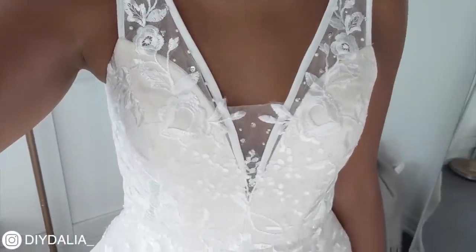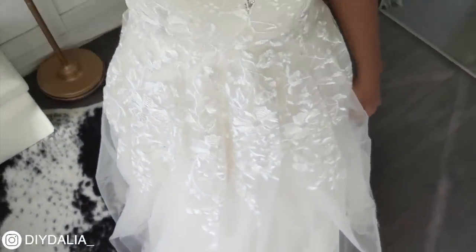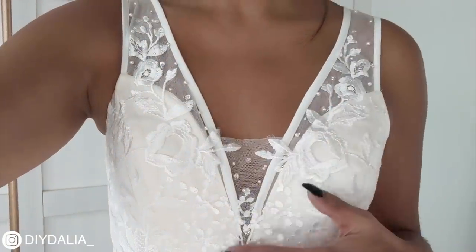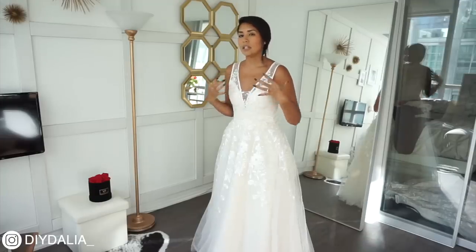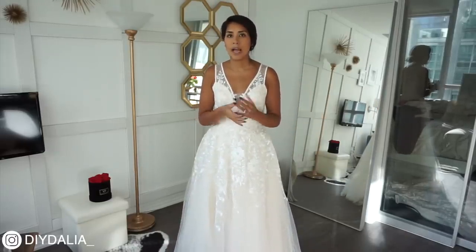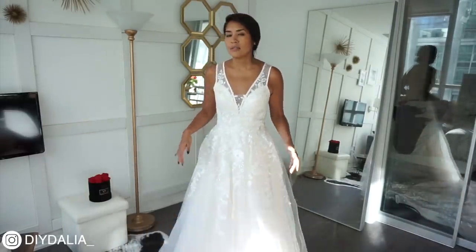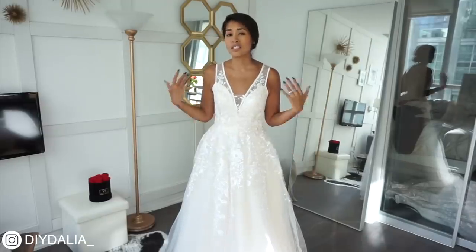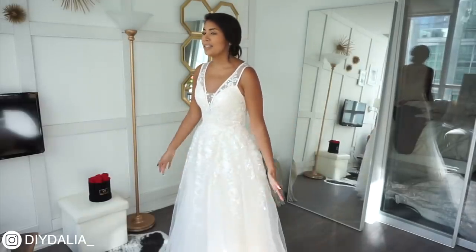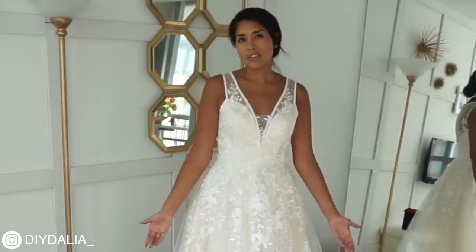Aesthetically, how it looks is very nice. It's very classic. I like that it's like modest-ish, but yet it has these detailing aspects that make it look a little more trendy. At this point I've probably tried on 200 wedding dresses at least from actual bridal boutiques. I wouldn't say that this feels as luxurious as a $2,000 wedding dress, but it's really nice. Scale of 1 to 10, 10 being the best dress you could possibly get for $300 — a 7.